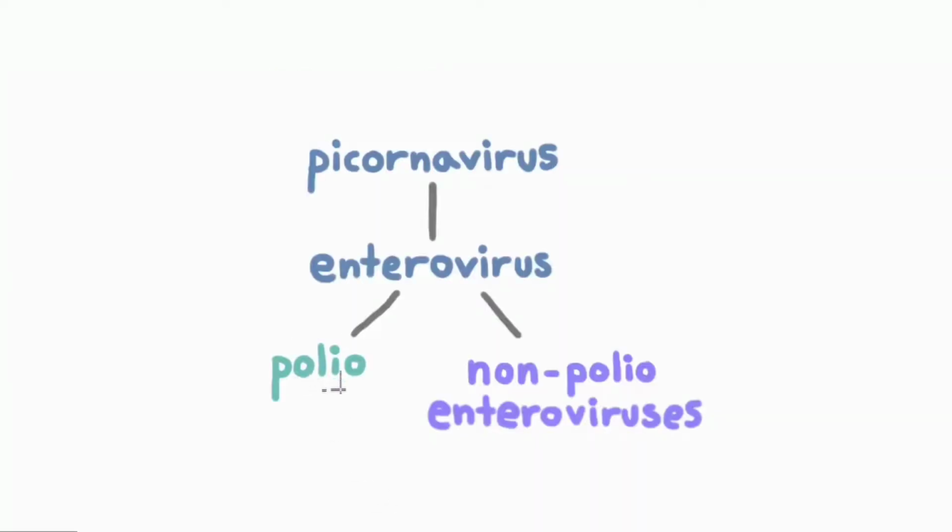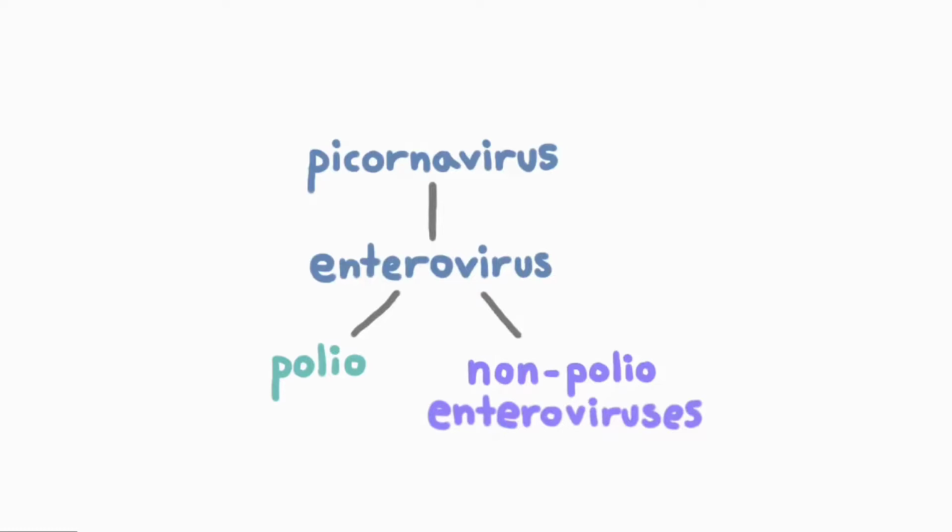Remember, poliovirus is in the enterovirus genus in the picornavirus family. And now we're going to talk about the other viruses in the enterovirus genus. And we say other, but really polio is almost eradicated, whereas these other viruses are absolutely everywhere. You've all had them, and you'll all see them many times, especially among kids.